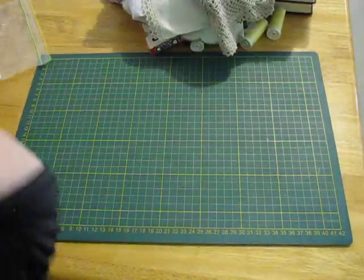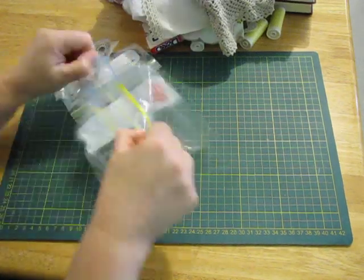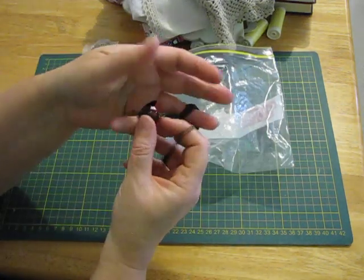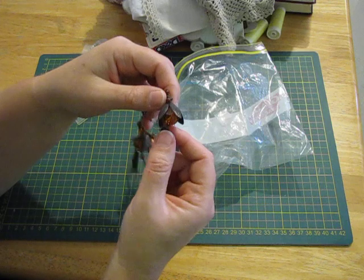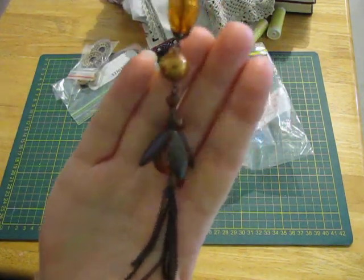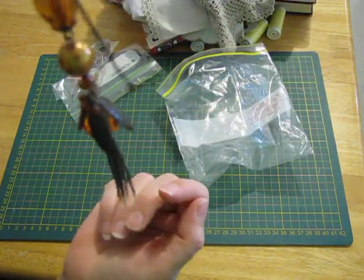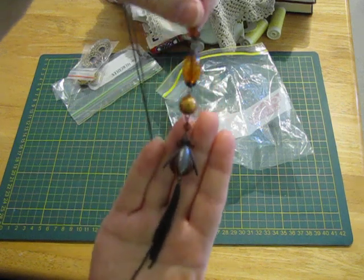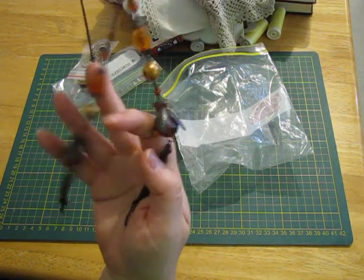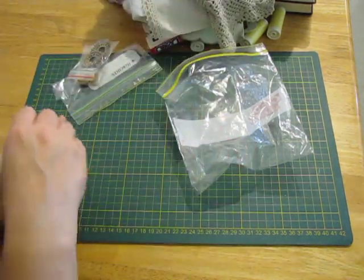And then I checked out the jewellery. I think they still had a sale on their jewellery as well. I think it was like buy one get one free still. Thought these were individual leaves, but they're not, but that's alright. They will make a really nice dangle on a nature journal. Love the colours. I'd leave it just like that too and take it off, and it's a lovely dangle. And there's 2 of those. And then all the beautiful copper chain, brass, whatever it is.